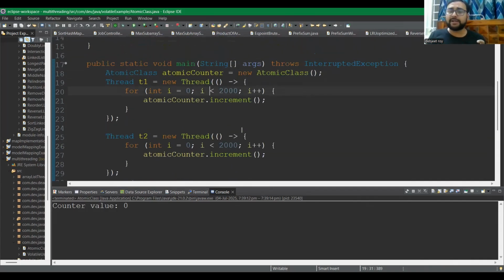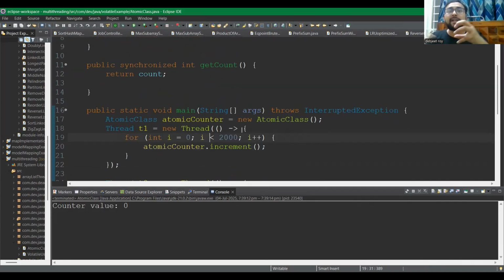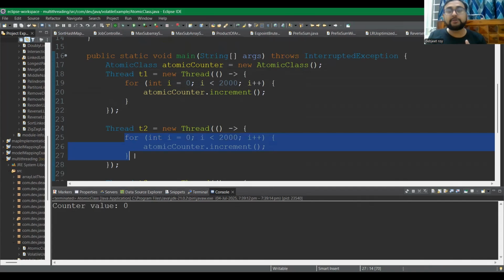So basically we have to understand there is no proper synchronization happening over here. Any thread is trying to acquire the lock over other thread processes. Okay, so this is the process. This first loop is happening for the process of thread T1. The second loop is going on with a task for thread T2. So there is no proper synchronization concept you have applied. There is no synchronization method, and you have not made any atomic classes.